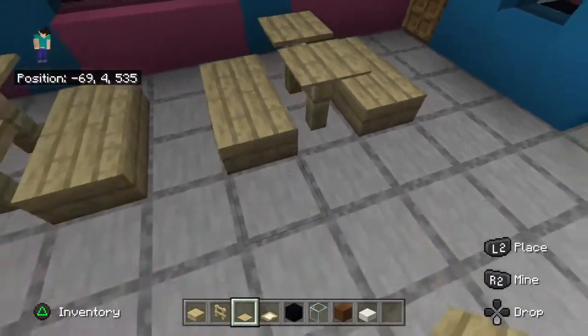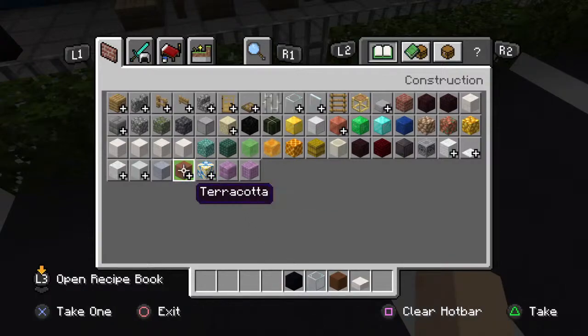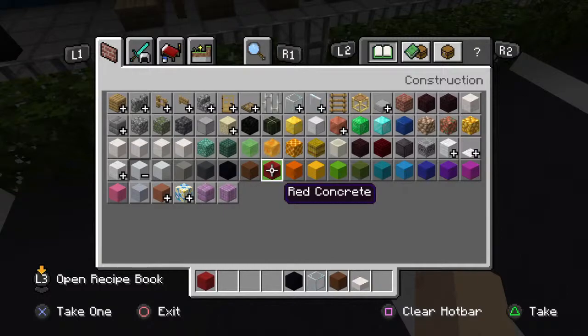So we can get rid of all of the birch stuff for now because we actually do need some more stuff to go with that. And we need the red concrete. We need red terracotta, yellow terracotta, and yellow concrete. Come all the way up to the top.